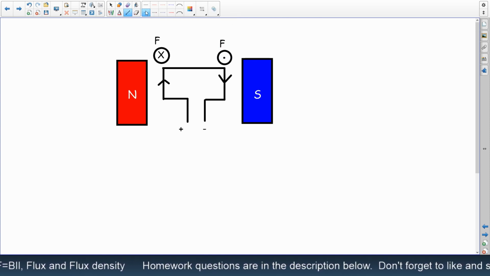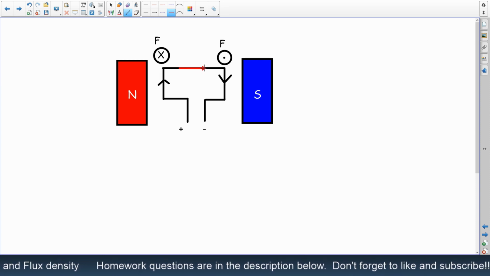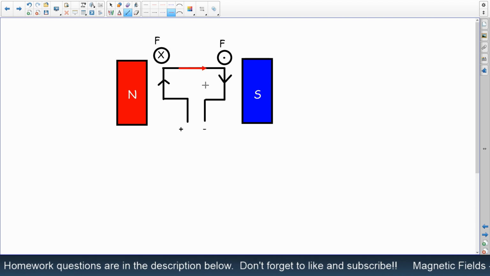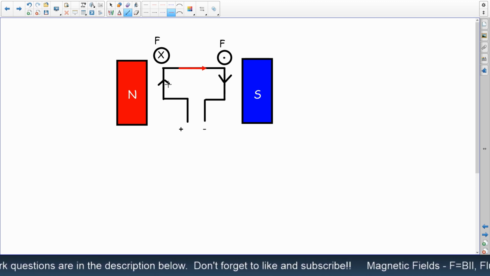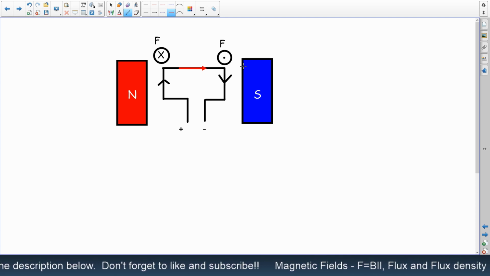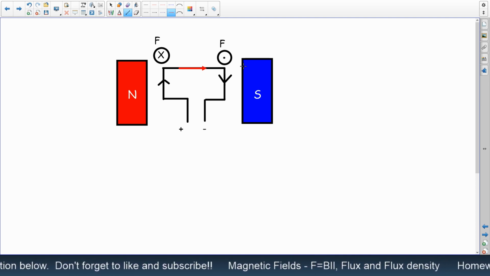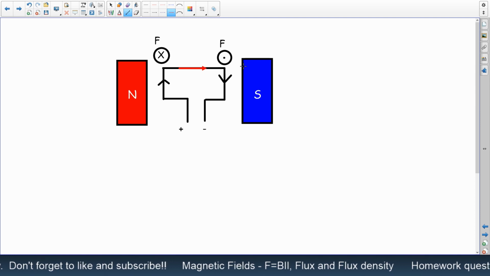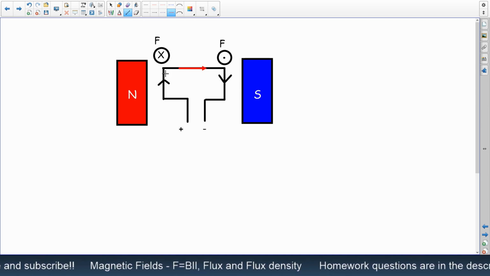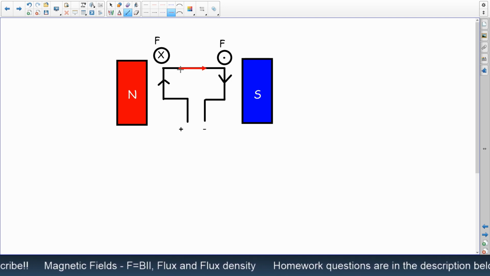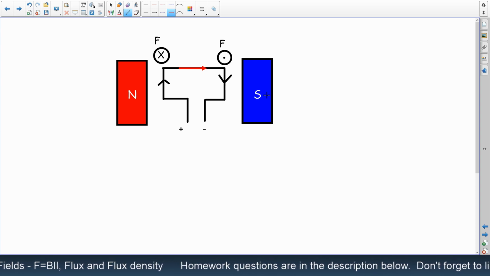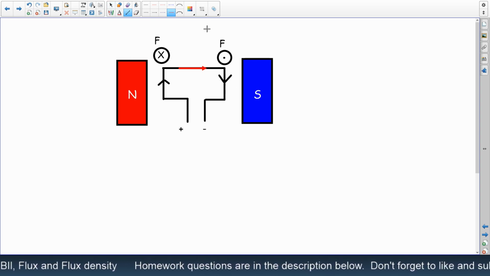Now, the super inquisitive amongst you should be asking, well, what's happening here? I've certainly got current traveling across this top bit, but if I try to arrange my left hand so that my middle finger is traveling left to right and my index finger is also traveling left to right, I can't do that by moving just my wrist. I have to bend my fingers, and that is because you only get a force for the components that are perpendicular to each other. Since this current is along the direction of the magnetic field, there is in fact no force applied. So there's no force along this bit.